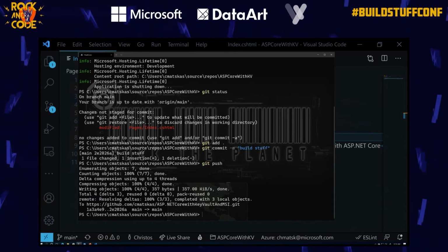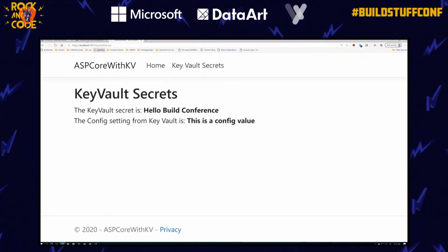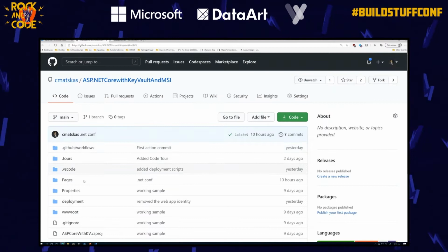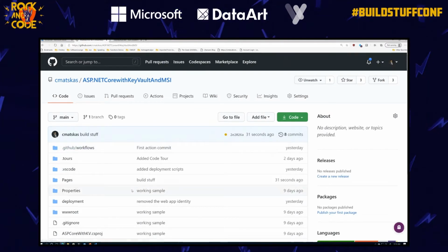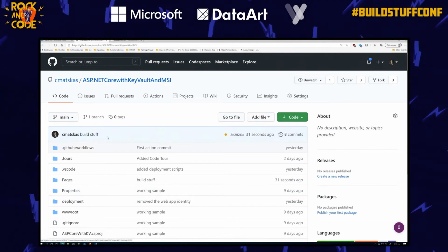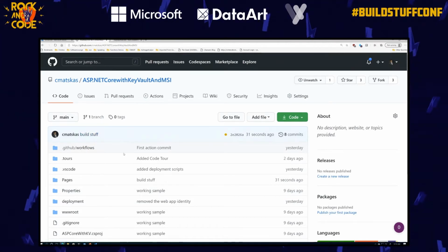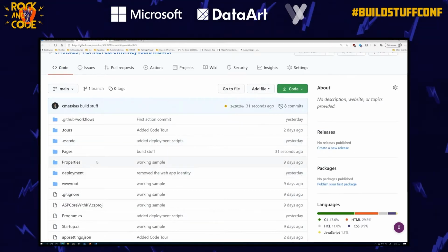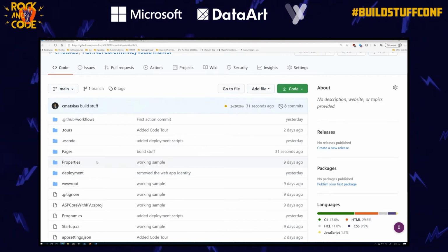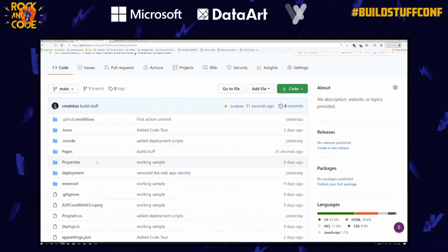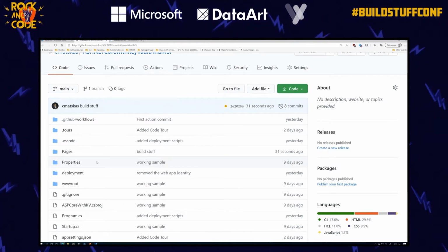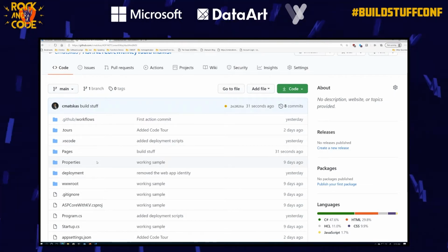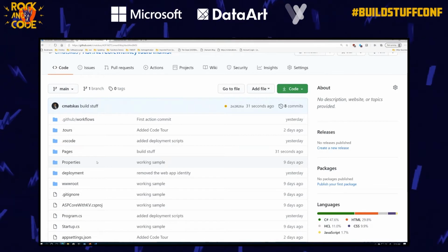And let's switch to my GitHub repo now. This is where we have everything. In fact, let's refresh this one. We'll see build configure. There you go. That's build stuff. Just committed. So what do we have here? We have a workflow that will take my code and deploy that into Azure. It will deploy the resources, the website, and a SQL database at the back end, and then it's going to deploy that code. So we have the infrastructure bit and the production bit.